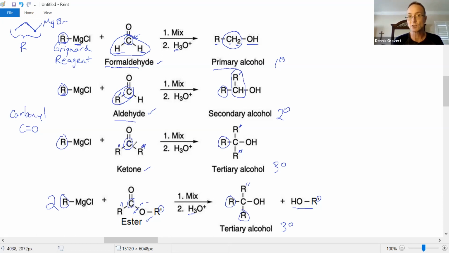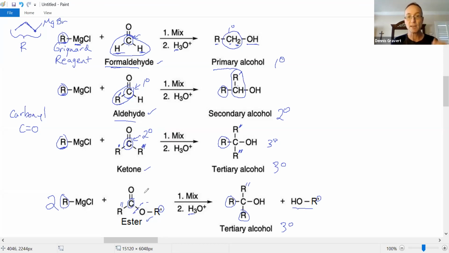A ketone is already going to have two sources of carbon, so this carbon's already secondary. We're going to bring in a third carbon and link it there to make it tertiary. So the Grignard is bringing another group of carbons that's going to increase the classification of that carbon, if you will. So this carbon you would say is primary, it's only linked to one carbon. This carbon is linked to two, it's secondary. Is this a zero order carbon? I don't know what you call it. It has no carbons attached. But after Grignard attacks, now it's primary. Right, this carbon is now primary. Anyways, primary, secondary, tertiary alcohols: formaldehyde, aldehyde, ketone.